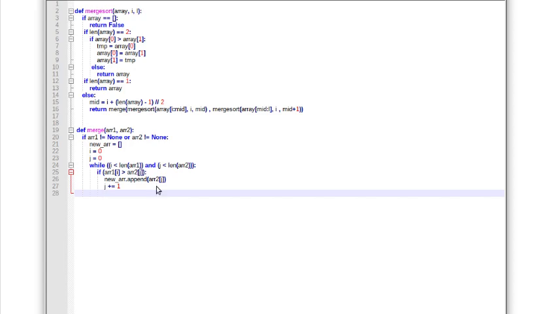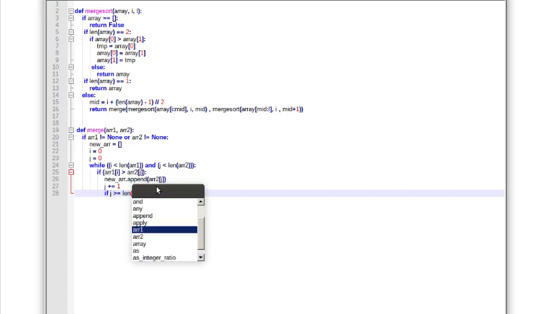Okay, still we need to check how big is the j. We don't know for sure. It might be a 2 or 3 or 4. So again we check the length of array 2.